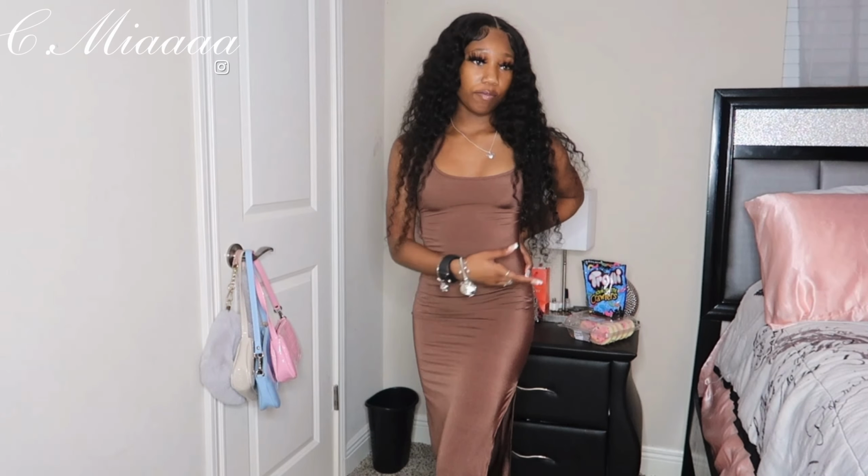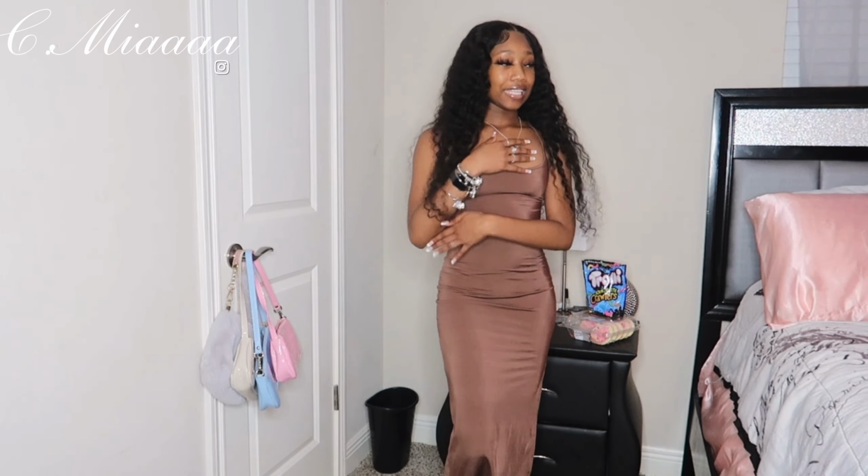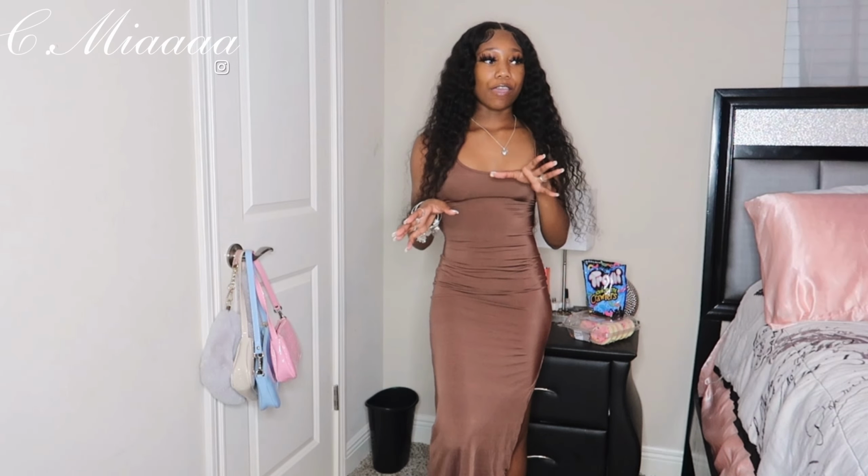A baddie, okay? But y'all, I really recommend, if you don't get nothing out of this haul, get this dress. I swear you're gonna feel so good. Your confidence is gonna boost so much, because this dress is really giving. Do y'all see the leg? I'm gonna keep showing this leg, because the leg is really doing it for me, y'all. This dress is my favorite. I can't wait to wear it. I cannot wait, y'all.